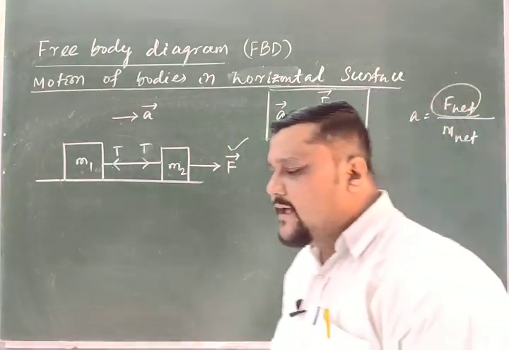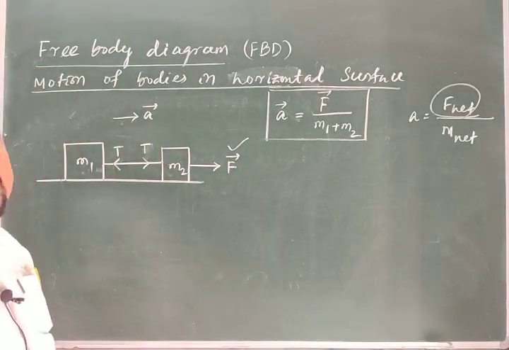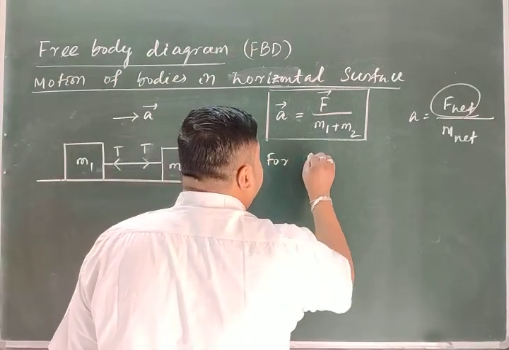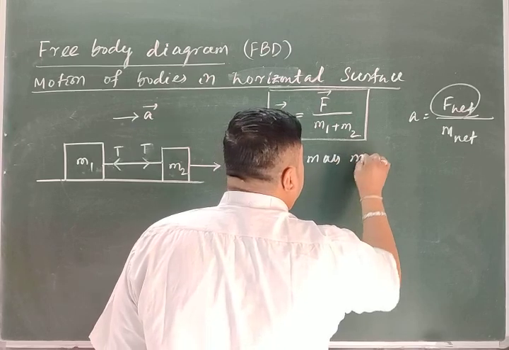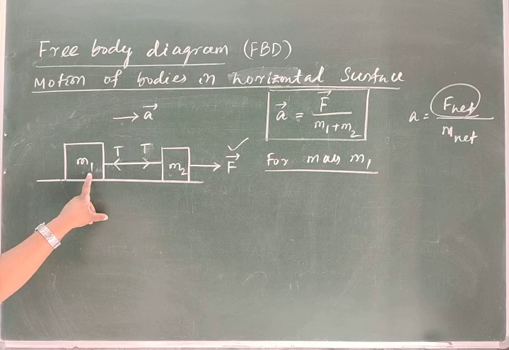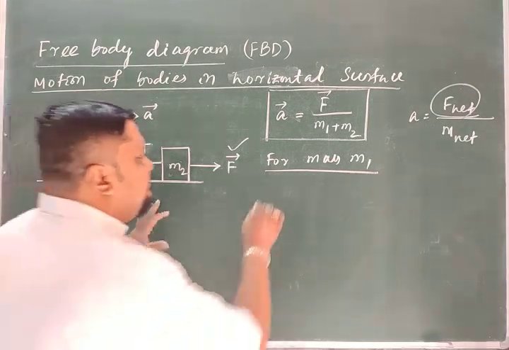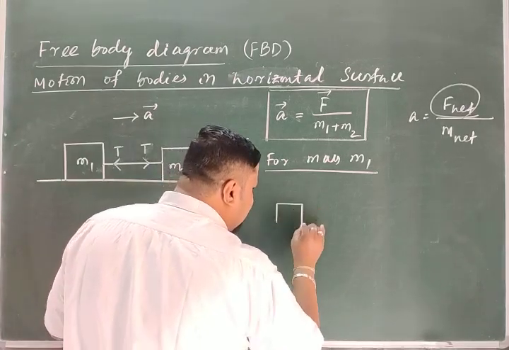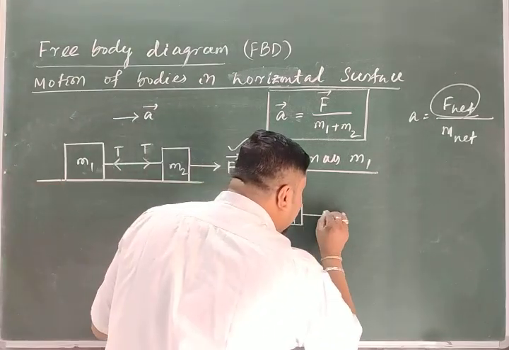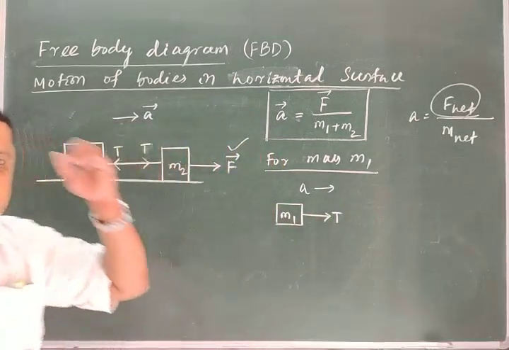Now we will go for the expression for tension. So to get the tension, we go for the free body diagram. So for mass m1, what is the tension? The tension is along this T. So for mass m1, let me draw the free body diagram. Let this be mass m1. The tension T is along this direction and it gives an acceleration like this. So the acceleration should be considered.